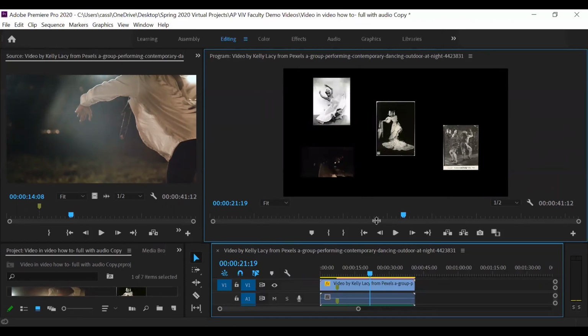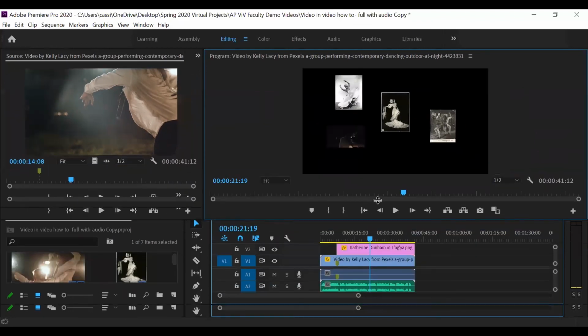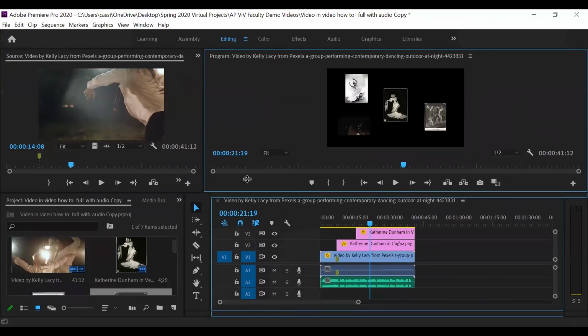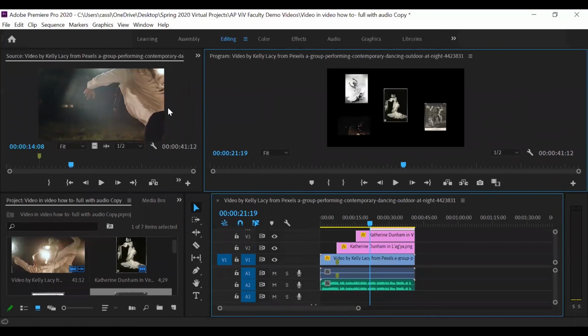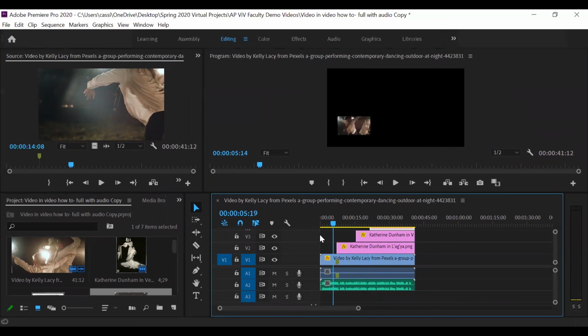Great. Now I have multiple video and image files. And just as a reminder, you can drag any of these files into this preview window if you feel like you need to. So let's back this up and look at what we've done. We've added an audio file, but since I'm talking to you, I don't want to have you hear me twice. I'm actually going to mute that right now.